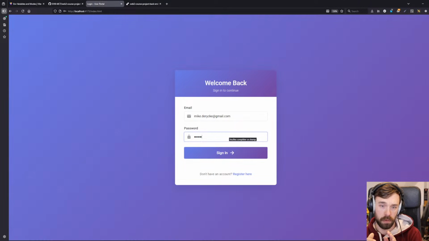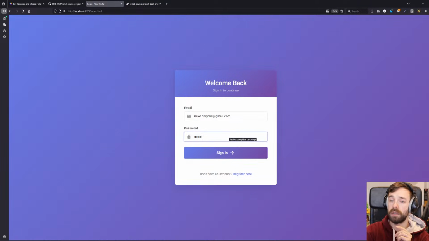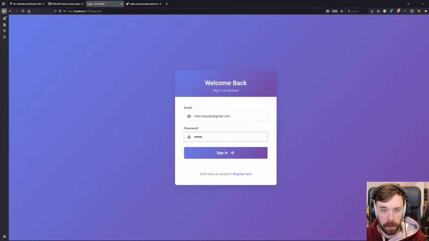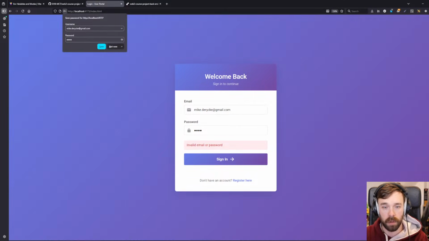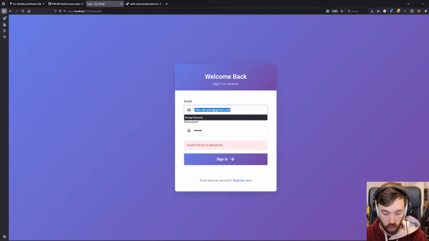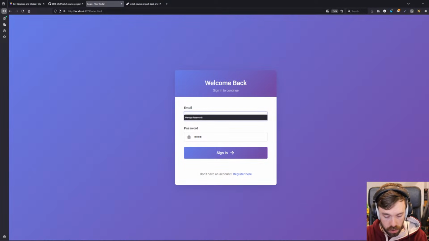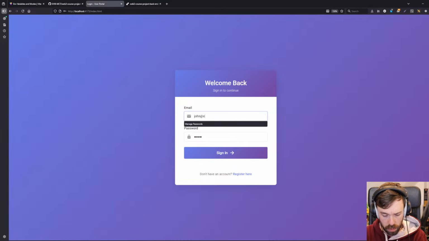As in, it's just to demonstrate that we can call to a backend if the email exists. The actual password checking I did in the login. This is again more... yeah, so my Gmail does not work, but John at example, I think it was .com, sign in.